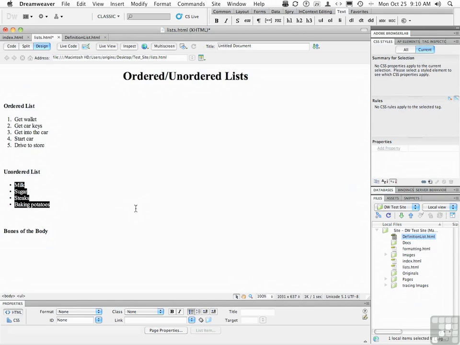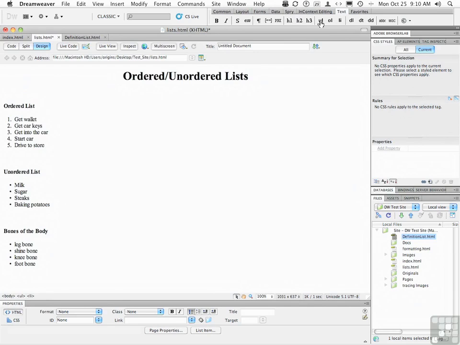If we go to the bones of the body, let's go here to the right and press the Enter key. Now, let's say we're going to do an unordered list. Go ahead and select UL up here and just begin typing. The leg bone's connected to the shin bone, I think, at least last time I checked. And the shin bone's connected to the knee bone. And the knee bone's connected to the foot bone, and I think that's about it. So we can make them.